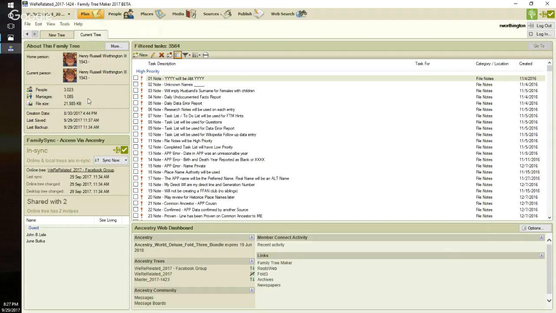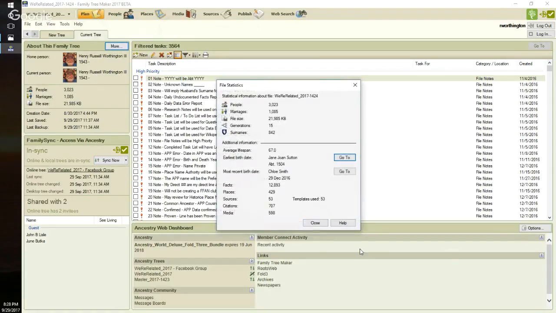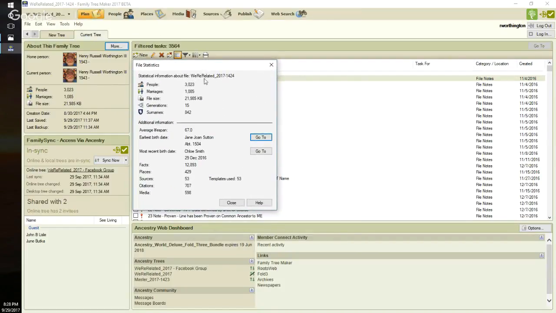And this file is in fact linked with an Ancestry Member Tree. And again, I will go into detail on that. But not my purpose this time, except to show you that there's a great tool here to get some statistics. There's already some information in the left-hand panel, but if you click more, there's more information about this file.